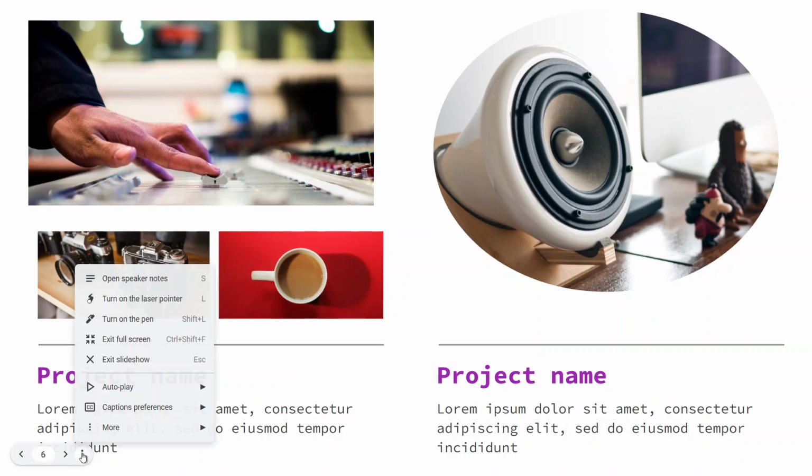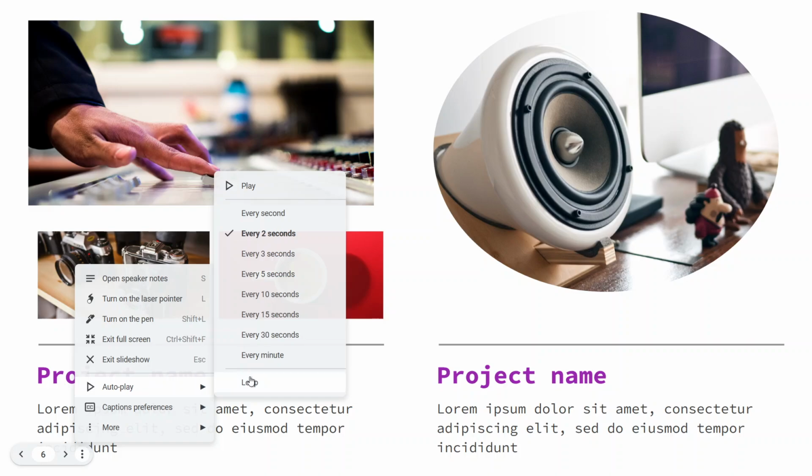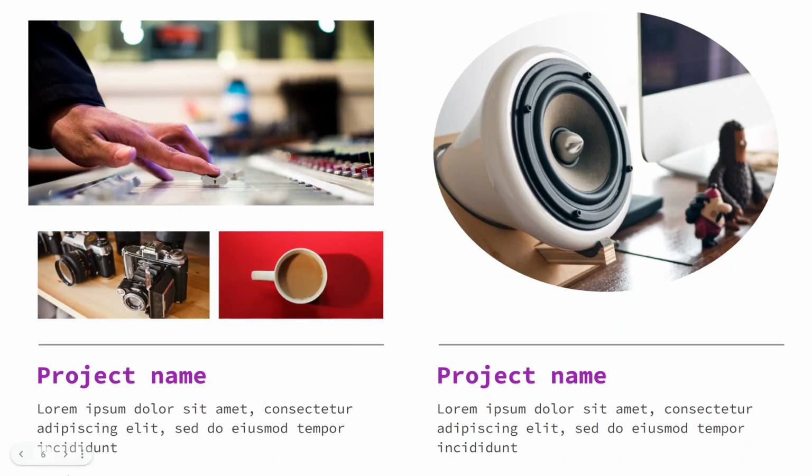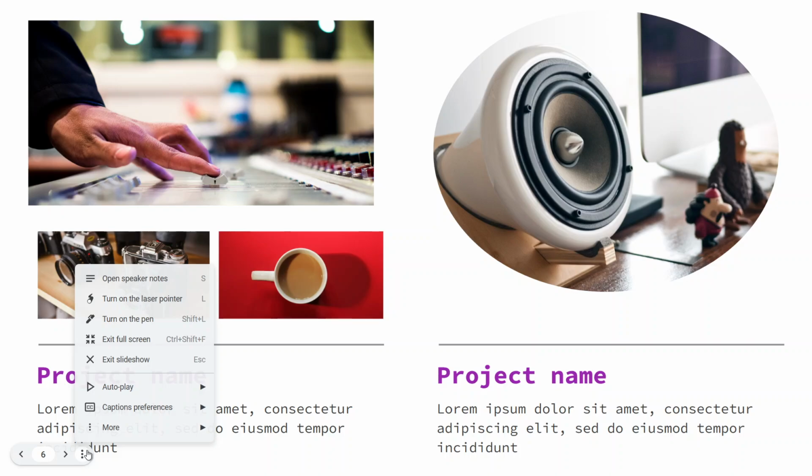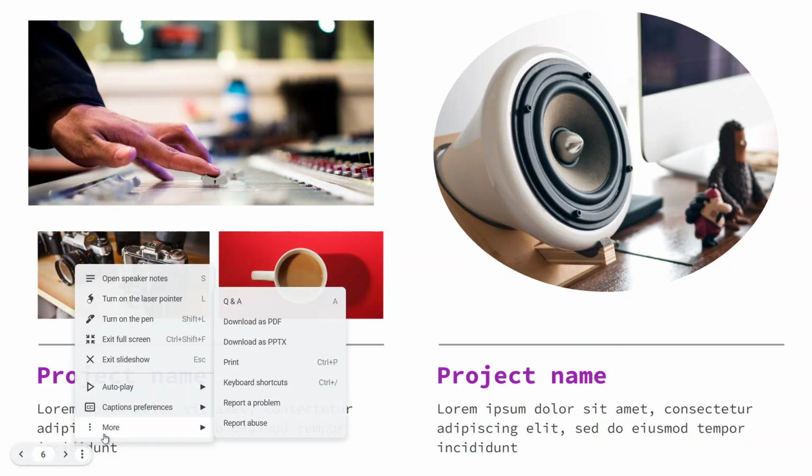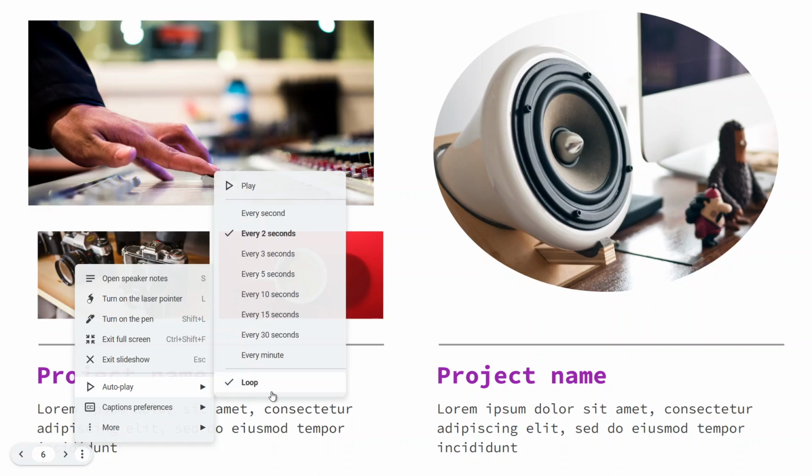Next, move your cursor to the bottom left corner of the screen and click the three dots, also called More Options. In the menu that appears, you'll find the Loop or Autoplay option. Make sure to select Loop, which ensures your videos automatically replay once they finish. This is especially handy for background videos, promotional slides, or any content that needs to repeat.